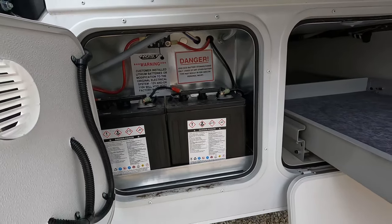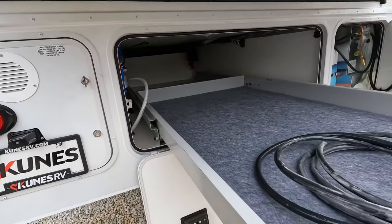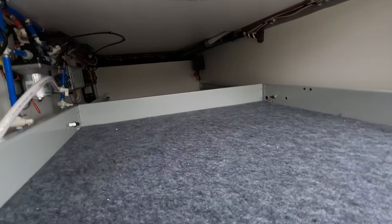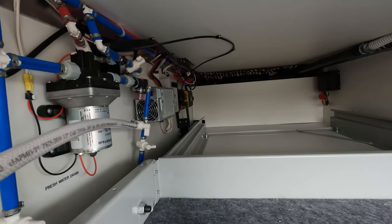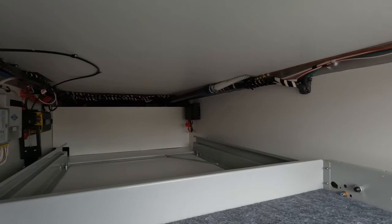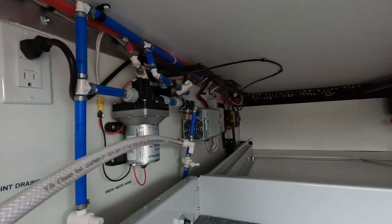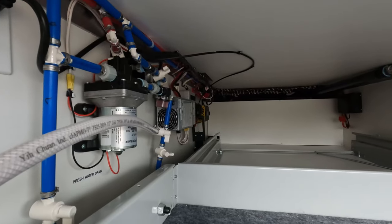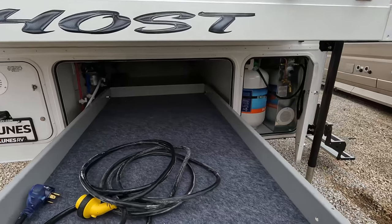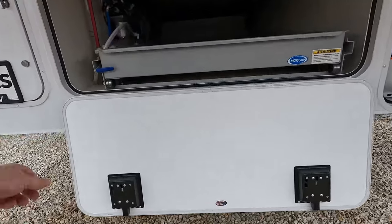You get a wireless jack system, or there's a wired one for emergency workarounds. This one has two six-volt batteries — not AGM, they'd be traditional golf-cart-type six-volt batteries. Nice big extension drawer that slides out. If you get down in here, this is what the rest of it looks like — all your mechanicals. If you had to do some work you could get in here fairly easily. All your water connections and power are here, so everything is fairly accessible.